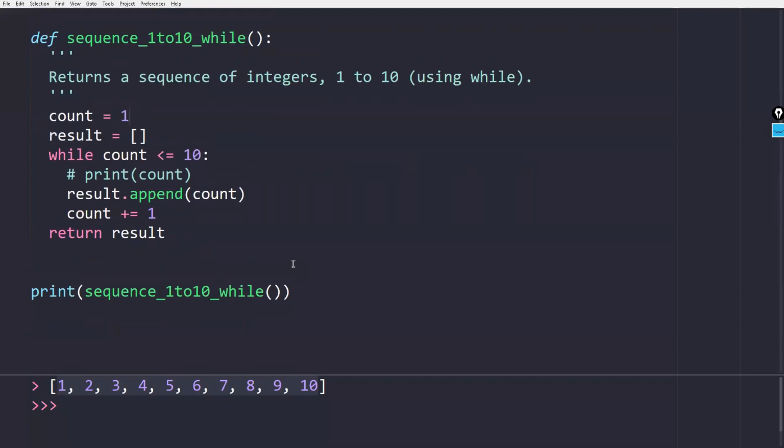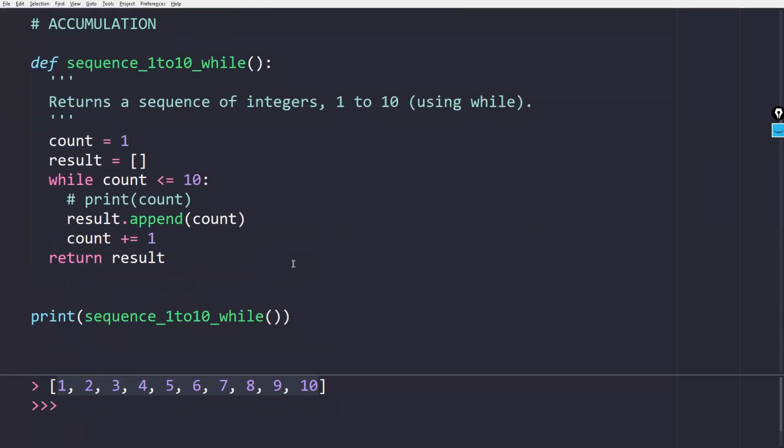If you're using range, this will become very, very brief casting.